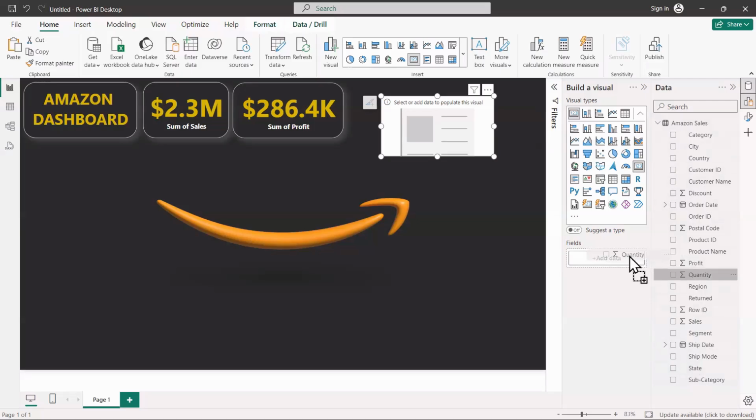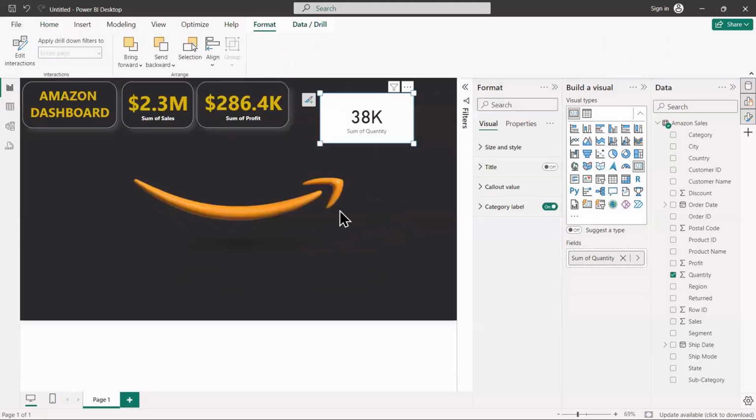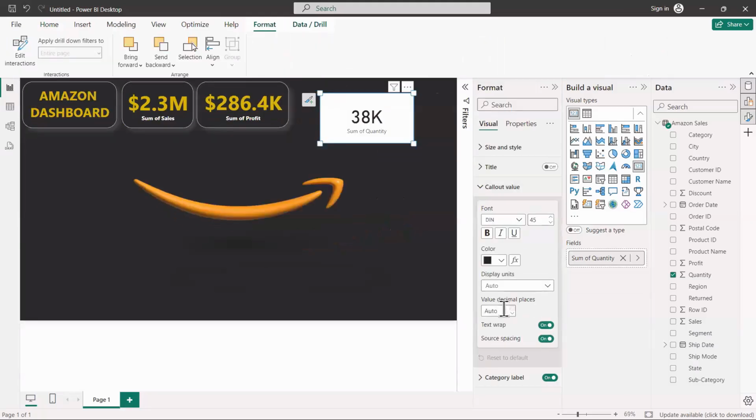This time I'm taking order quantity. Drop the quantity here. So it takes the sum of order quantity, which is approximately 30K, 37.9 as an approximation, if you go with 2 decimal places. Okay. If you want to go with 2 decimal places, go with that. Double click on it. In the callout value, we want to go with 1 decimal place, let's suppose. So now the value is coming 37.9K.